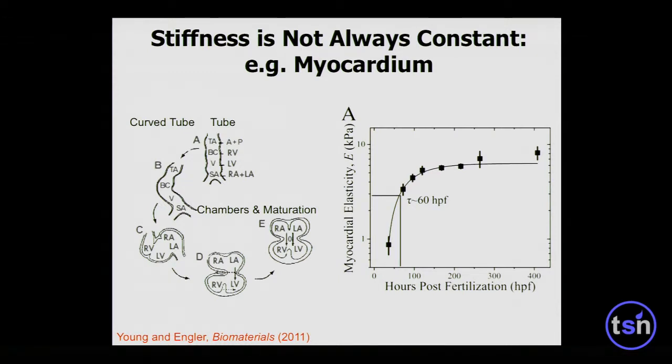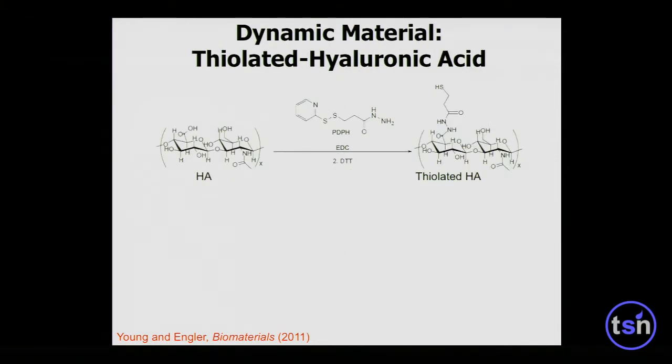And what we saw was that there was this interesting increase in stiffness, and that is correlated with an increase in the expression of matrix proteins. So we thought, is there a way to modulate this or to mimic this dynamic process in vitro and, in a reductionist way, probe to what extent this temporal change also helps program stem cells as they're differentiating into mature cardiomyocytes? So we could use our favorite material for this process, which is hyaluronic acid.